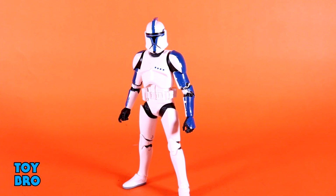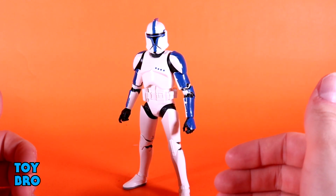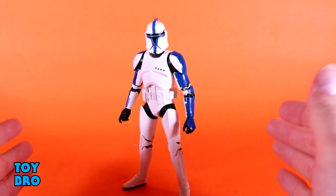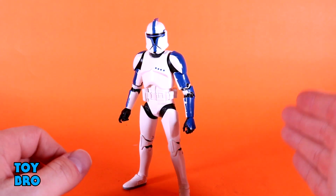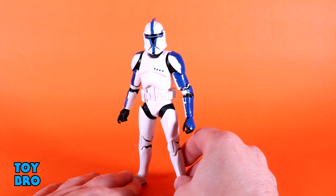It's the ability to finally have this version of a clone and to get the last one we need for the ranks. And it's just kind of nice to be able to get another clone again and not be one of the named clones. Granted, I really would like a way to get regular clones again, a lot of Phase 2 and a lot of Phase 1, because if there's one thing I did not do when these guys were new, well, not this one, is I didn't buy multiples. I only have one clone, one commander, one sergeant, and one captain, and I've got 3 of this one now, just to hedge my bets on that.